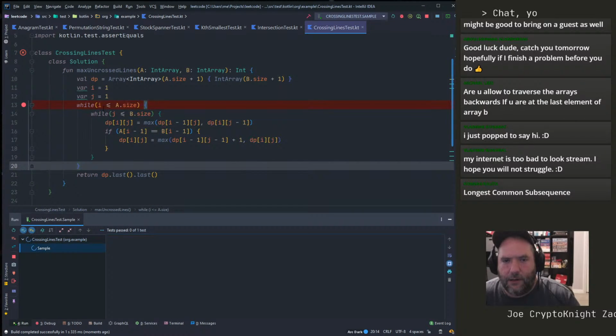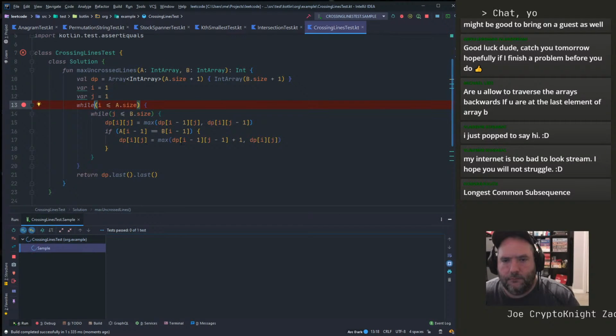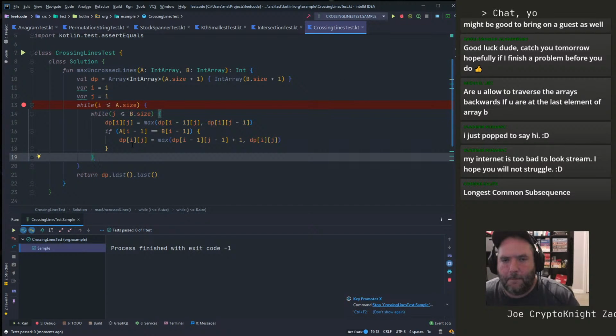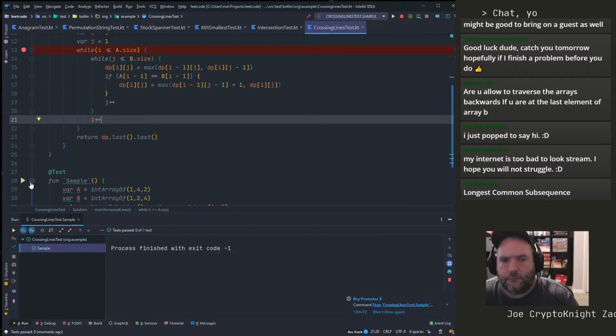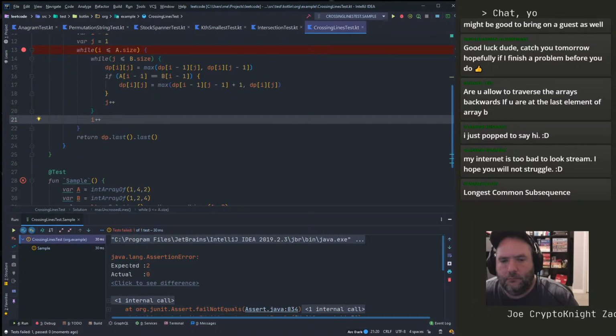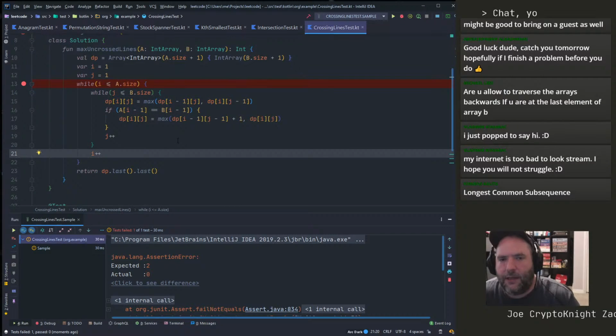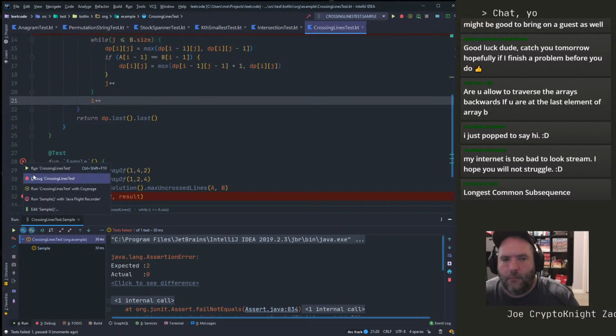Why is that taking so long? I'm not incrementing i or j. Let's try that again. Again, I gave the wrong result. What happened?